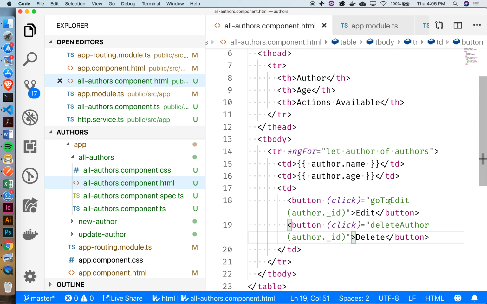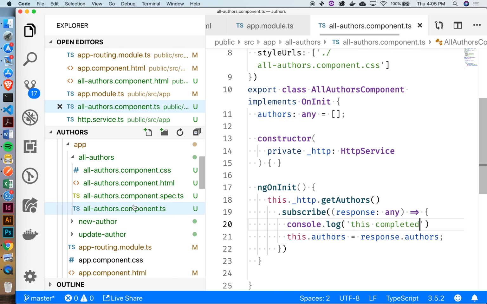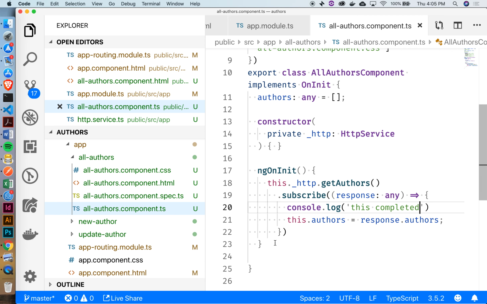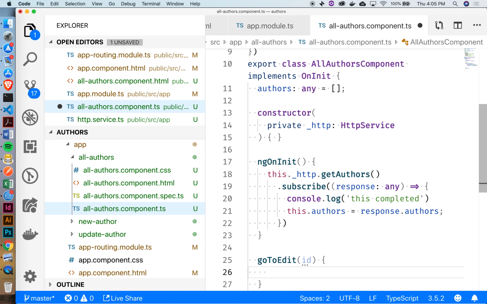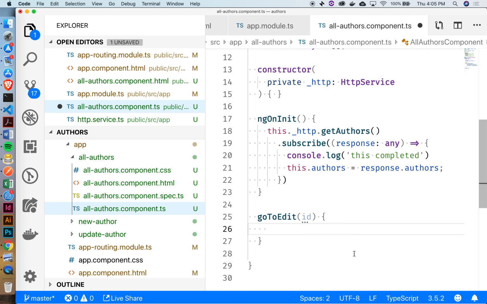So let's wire this up. We need two methods: we need a goToEdit, and then we need a deleteAuthor. Inside the component, let's create those. So goToEdit is going to take in some ID. Every method is in the onInit?